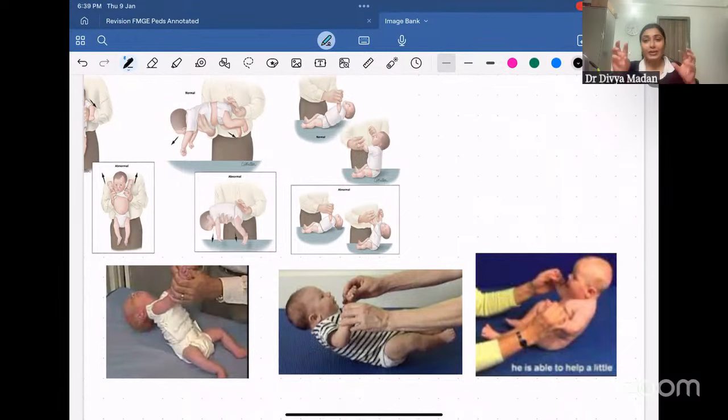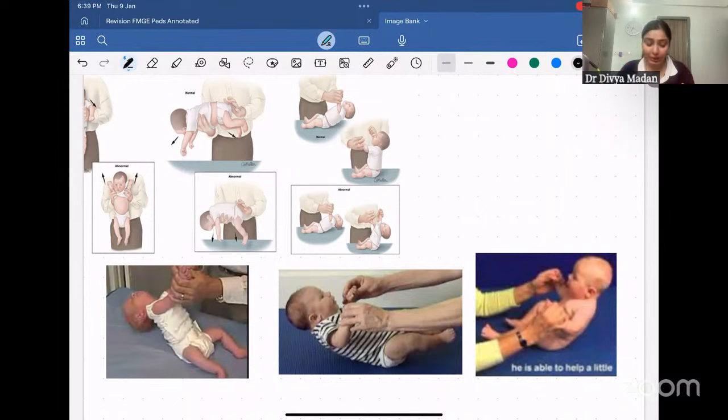Gross motor means my gross bodily movements: sitting, walking, running, standing. And fine motor is the fine activity of the fingers. How the child is holding objects, how the child uses them for writing or having food. That's fine motor skills. Then comes language, how the child forms words and then sentences and tells stories. And lastly, we have social, how the child interacts with people around.